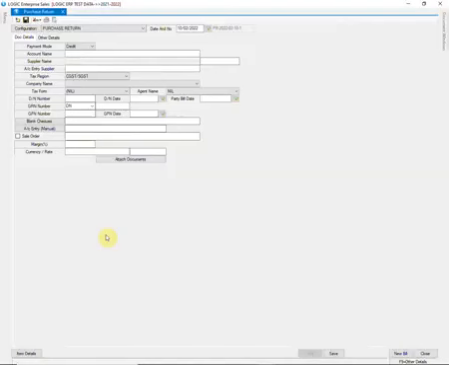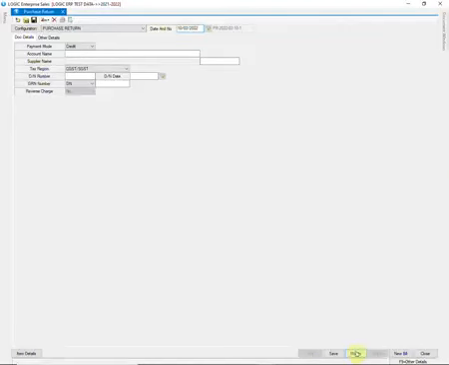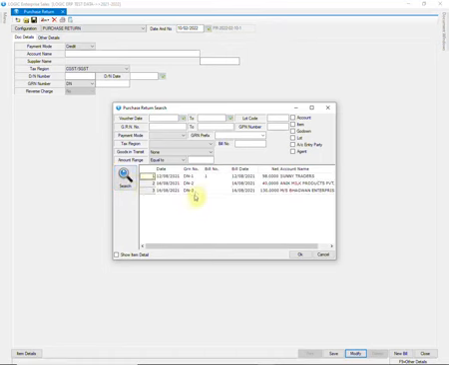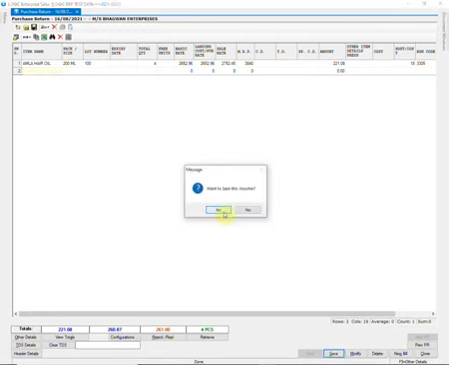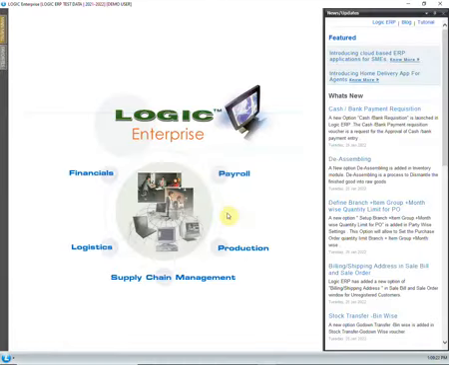Let us see if we can modify purchase return or not. So we have changed the quantity from 2 to 4 units. When we try to save the changes, an error message has been displayed saying that modification rights are not available. This is because we did not allow modification of purchase return to this user. Therefore, changes cannot be saved.